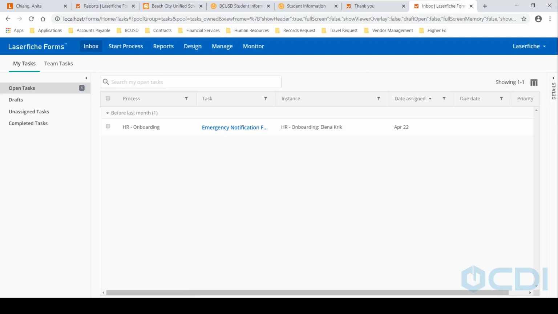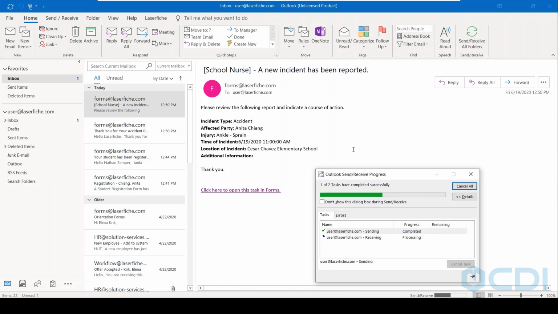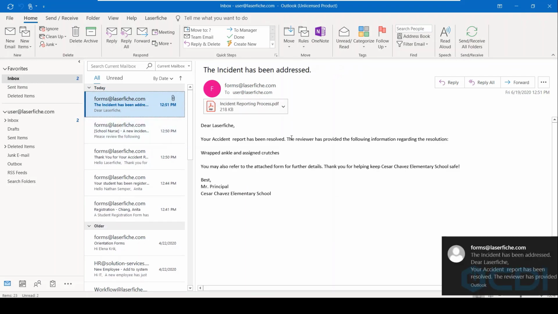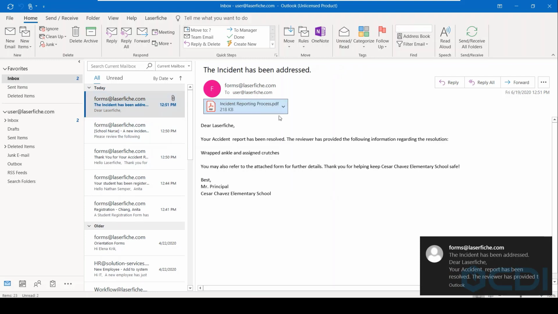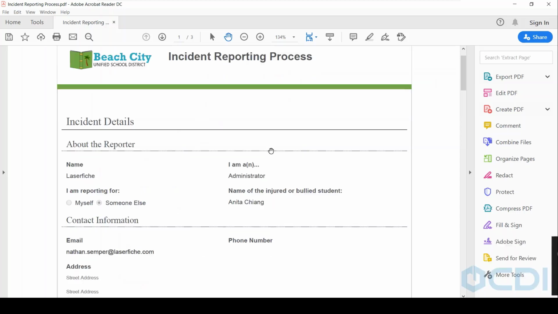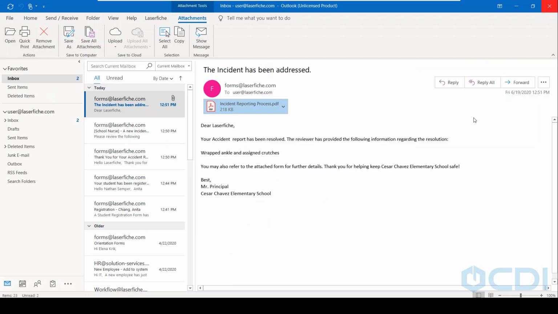You even have the ability to self-direct some of these emails. So let's say we handled it between the teacher and the nurse, and then we, of course, called the parents, but we want to have some formal communication with the parents that this had happened. We can make sure that this was sent to them, and then we have a full PDF accounting of the incident report process. So they can see everything, know exactly what happened, and keep everyone in the loop to ultimately keep this child safe and make sure that we have records of everything going on.